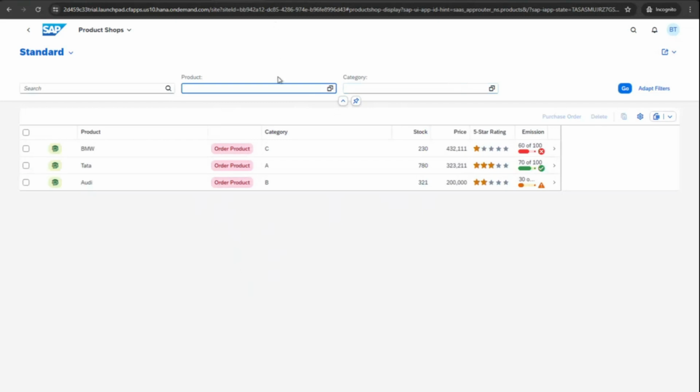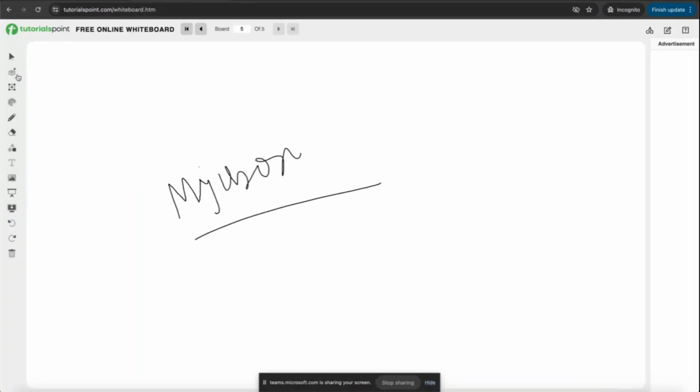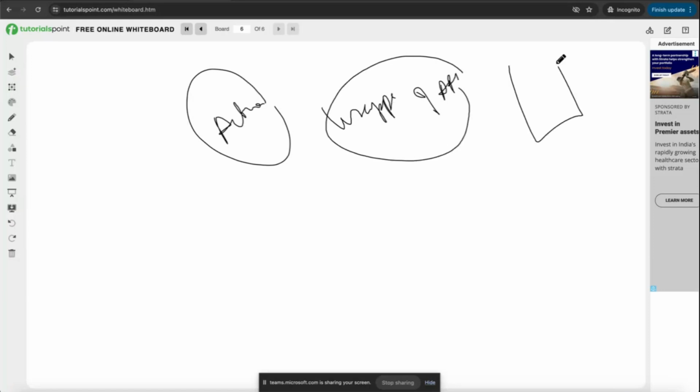So for that, the concept is called actions. Now, what will an action do? An action will create a wrapper of your API, of any system. Let's suppose you have any system, it can be CAP, it can be S/4HANA, anything.